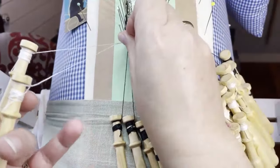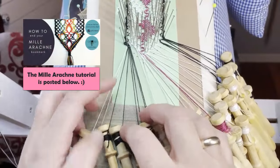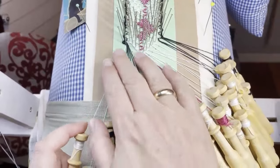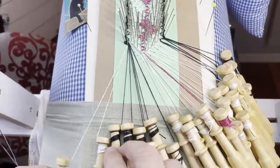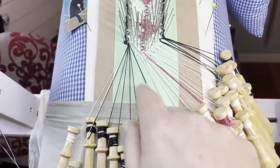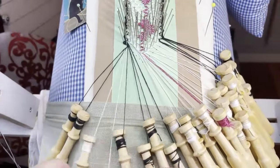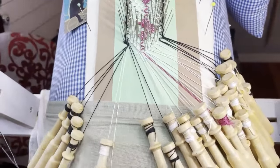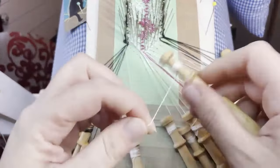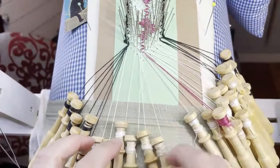Place your pin. If it feels like I'm going really fast, you can also watch the Millie Arachne video at the end to see a slowed down version of what it is that I'm doing. So now, because I want this black to be on the outside edge, I'm going to work the white pair through all of them. And I'm tensioning as I go. I want these to be all about the same length. They're just easier to work with that way.